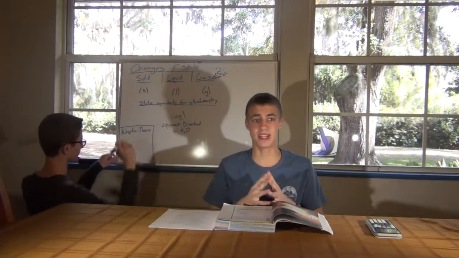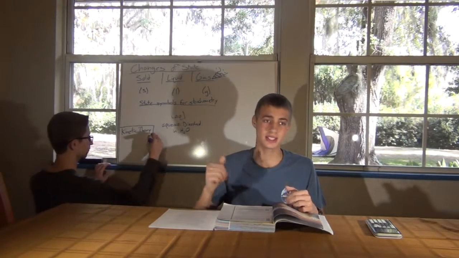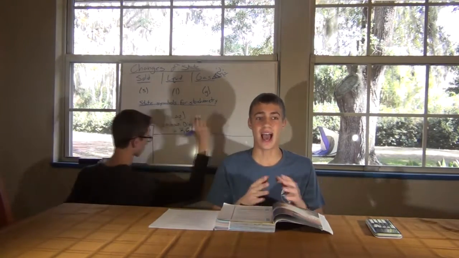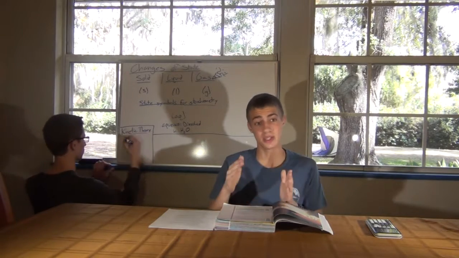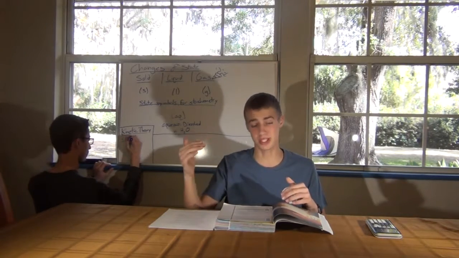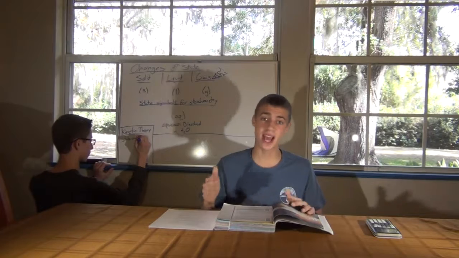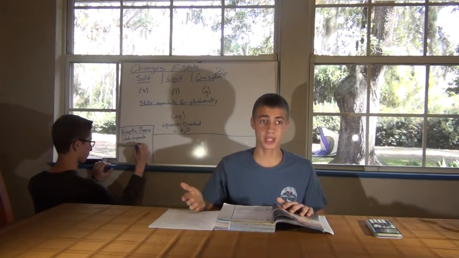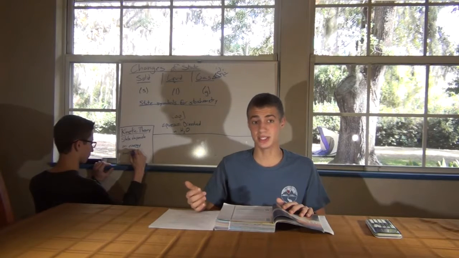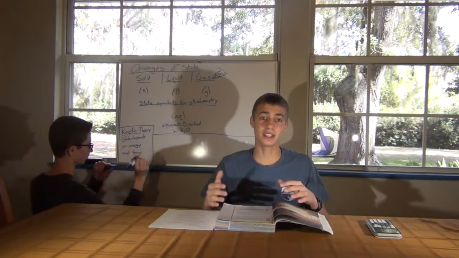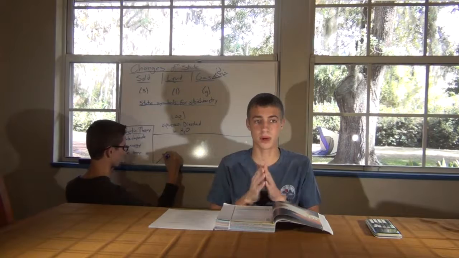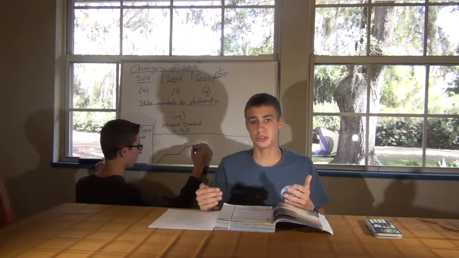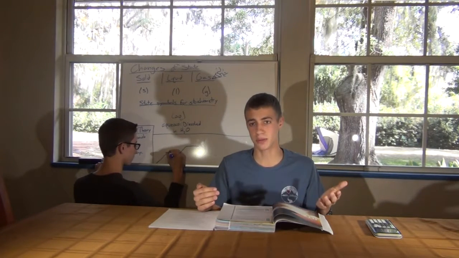Then it's going to do the same thing. Energy is going to increase, and then the temperature will increase as it moves from a liquid to a gas, and finally you'll hit your boiling point. Once you hit your boiling point again, the liquid's temperature will plateau, which is why water, when it's boiling, will stay at 100 degrees Celsius. You can't get it to boil any hotter unless, of course, you increase your pressure.